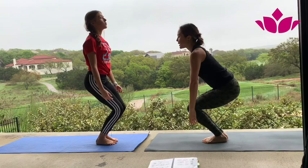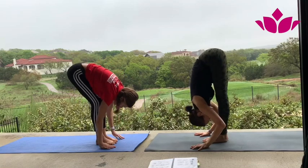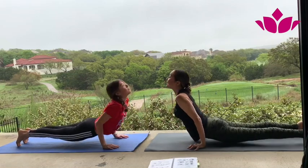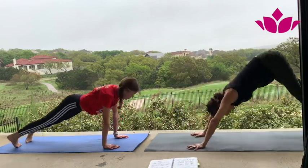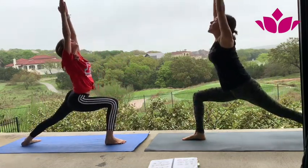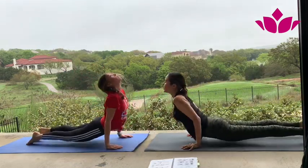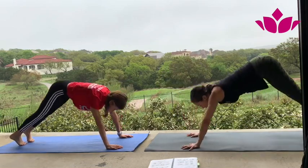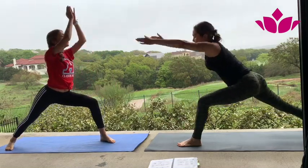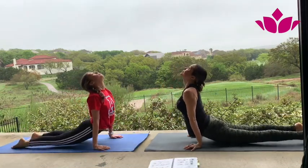One more or two more. Inhale, exhale, empty your lungs. Now lengthen, look up. Jump or step back. Inhale slowly. Exhale. Right away, right foot forward. Take a deep inhale, open your hips, reach. Exhale, step back. Inhale, up dog. Exhale. Other side — inhale, move forward. Exhale, smoothly step back. Belly in. Inhale, exhale. It's hard to move and talk — usually we don't talk. Two, three, four, five. Look in between your hands. Jump or step forward. Inhale, lengthen. Exhale, fold. Engage your legs, bend the knees now. Inhale, reach up.